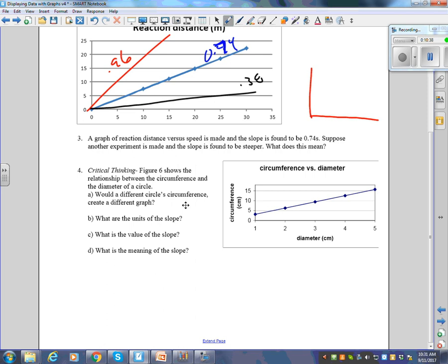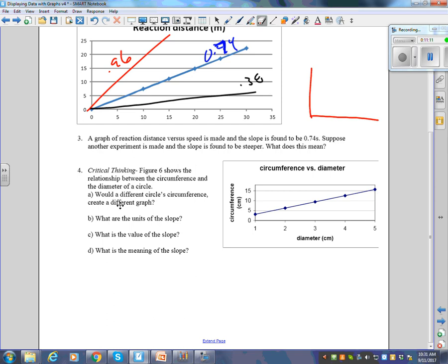Because I see circles that have a diameter of 1, and another circle with a diameter of 2, and another circle with a diameter of 3, and 4, and 5. In fact, because they're joined together, you could argue there is an infinite number of circles having diameters between 1 and 5. That is not one circle, that is at least 5 circles. Different circles would give you exactly the same graph. Yes, I know it's a trick. But you gotta think. That's critical thinking.